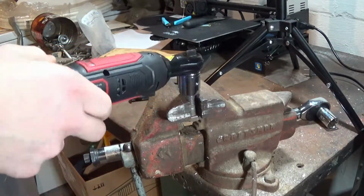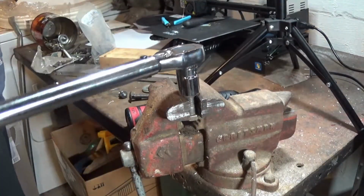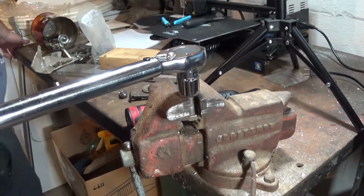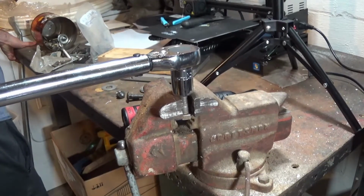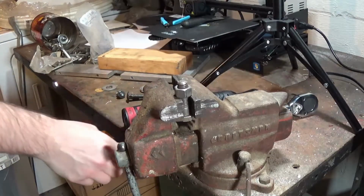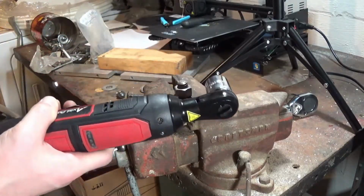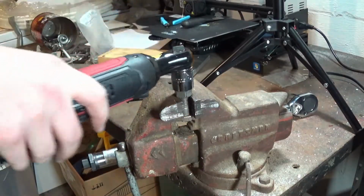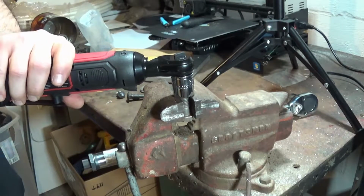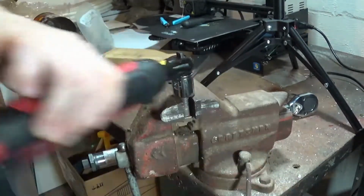Hey, not bad. Let's do 100 foot-pounds. Oh, it's feeling kind of sketchy. Ooh, dang. Had to grab the other side of the workbench to get that. All right, 100 foot-pounds. Of course. Let's try doing this by hand then. Wow.